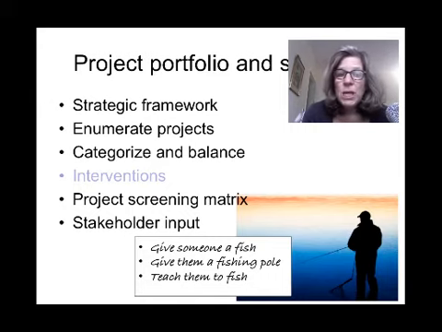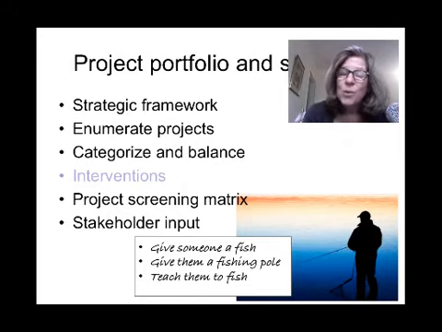Maybe you actually even need to look at whether the things that are grown on this soil are appropriate for the kind of soil it is. That's a higher level intervention. Now, I have written there the idea that if you give somebody a fish, or if you teach them to fish, but there's another level: if you give them a fishing pole. So that idea of where you are going to intervene in the system, at what level?